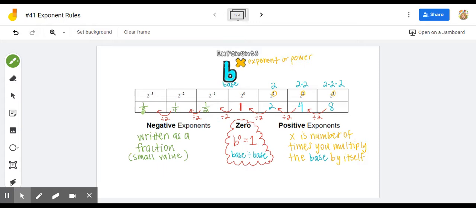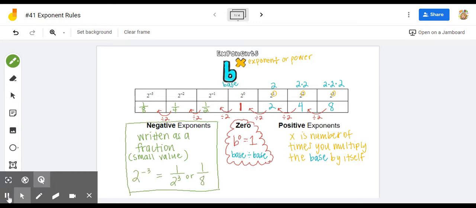You're creating little increments. So negative exponents and 0 as your exponent are two things that you really need to keep in mind going forwards. Negative exponents, we write them as positive exponents by making them into fractions. We make them into small values, tiny increments.